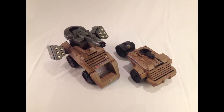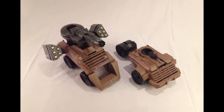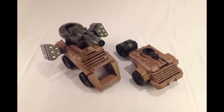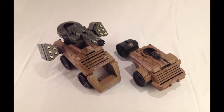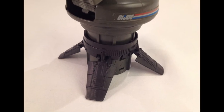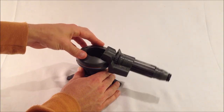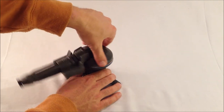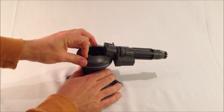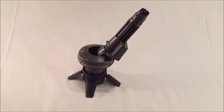But getting two vehicles in one must have allowed for fun play patterns. With the Mean Dog, you and your friend got a fun vehicle to play with. If you had a third buddy in tow, the main gun station makes for another separate unit, held in place by four positionable feet on a sliding ring. It possesses a fantastic range of motion — 360 degrees around and up to 80 degrees in elevation. The big weapon holds its elevation very well thanks to a ratcheted grip.